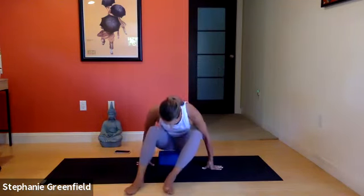Inhale. Open mouth, exhale. And then just come back to your natural pace of breath, in and out through the nose. Let it settle back. Keep your eyes closed for another round or two of breath.